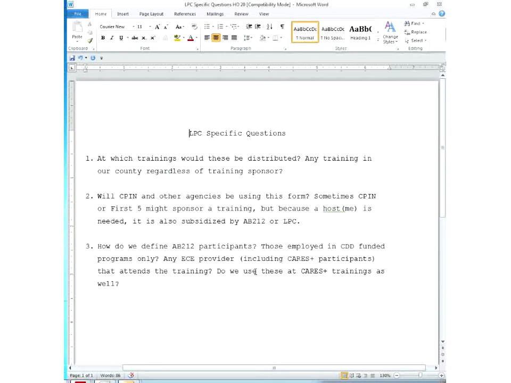At which trainings would these forms be distributed? They would not likely be distributed at trainings unless you are underwriting those trainings. It would be when you are supporting the participant.